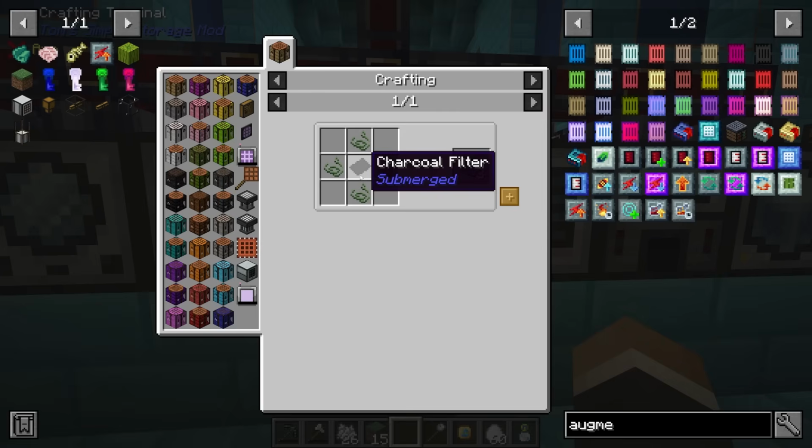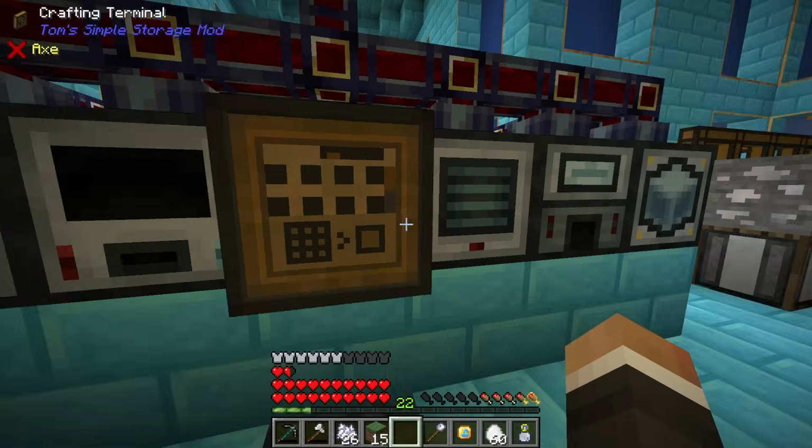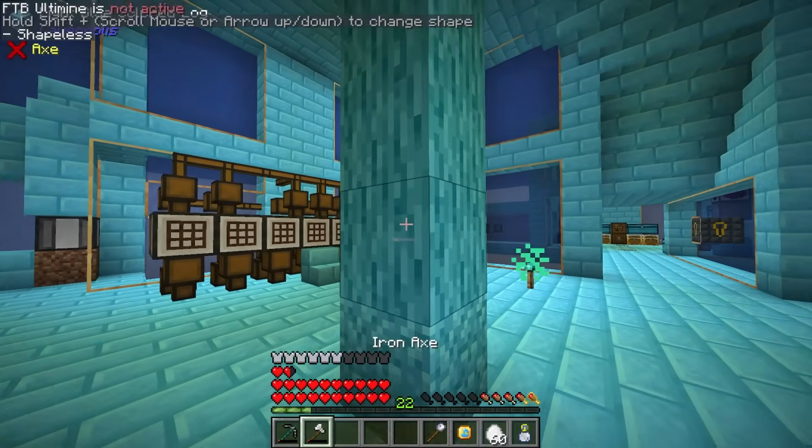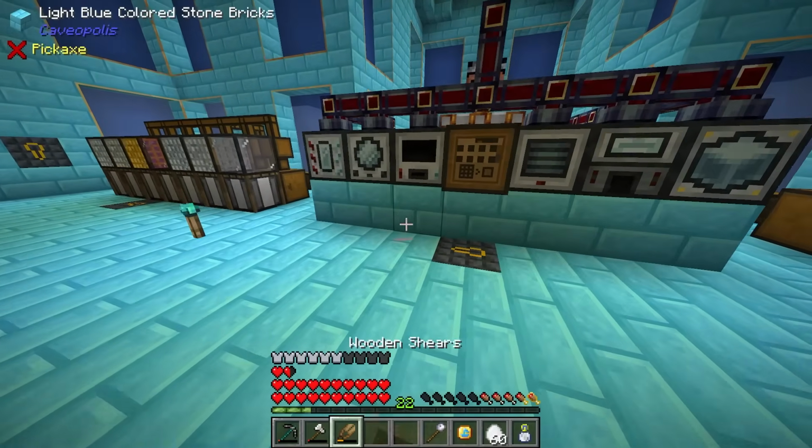We also need to get some of these charcoal filters. Specifically, I think we're going to need 4 of them because we need 4 lots of 3, and that is just mini charcoal and paper. So that is actually good to go. And so I guess, real quick, all I'm going to do is chop down a few more trees here. And of course, every time we grow a tree, we will once again use our shears.